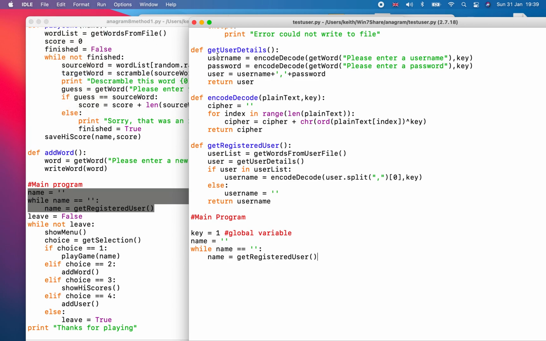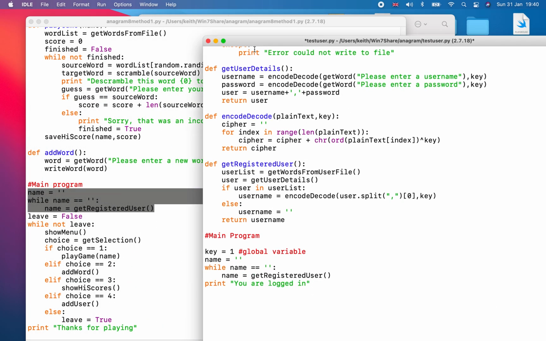Ooh, yeah, that's fine. However, what I really wanted to do was, once I break out of the loop, print you are logged in, so I know that we're logged in. Right, I think that is it before we copy everything into our main program. So let's run that.